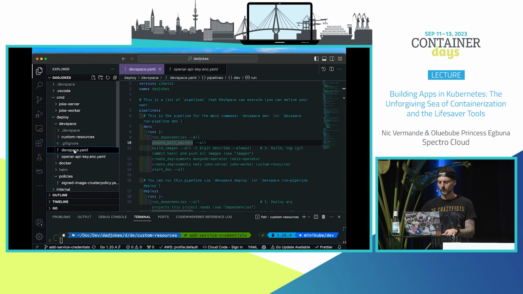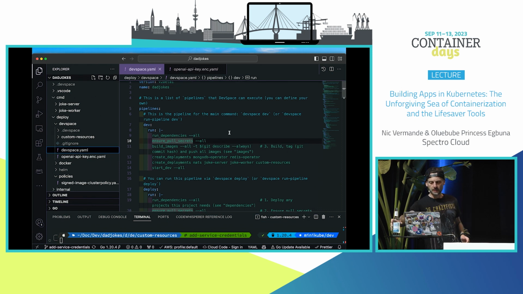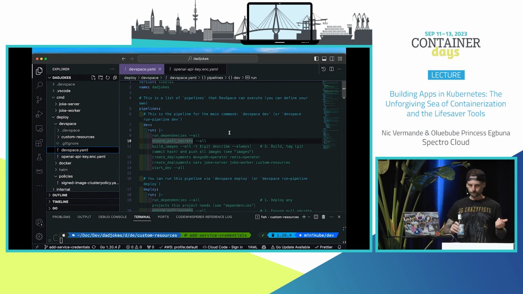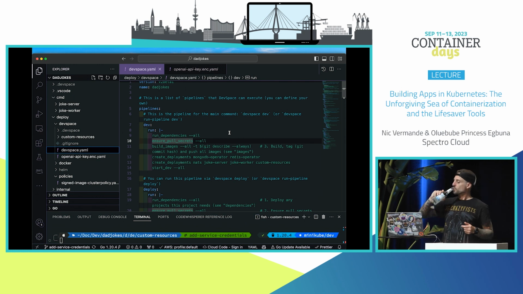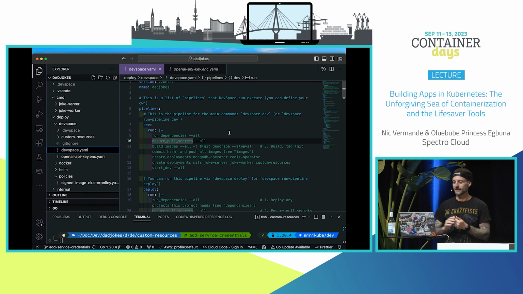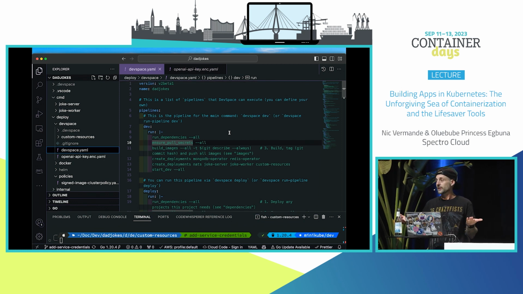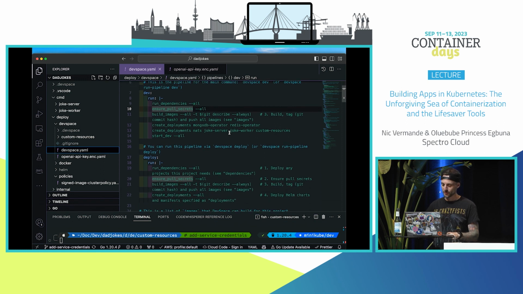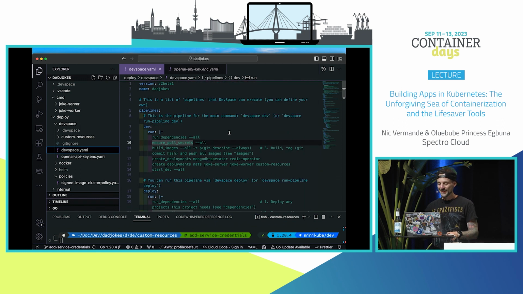So let's go a bit more into DevSpace. DevSpace, as I was saying, really increases your productivity as a developer by 300%, which is good, right? You can do something else and make people think you are working, and you can enjoy yourself. Essentially, it's really helpful to do multiple things.